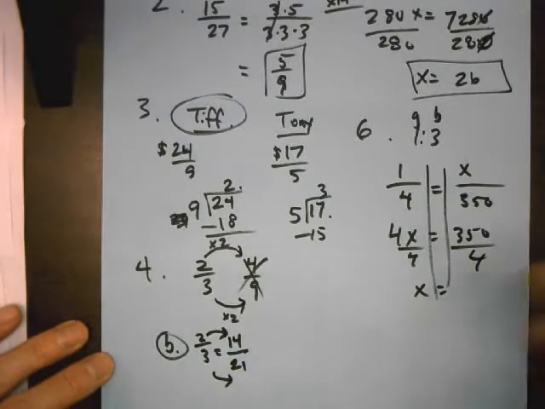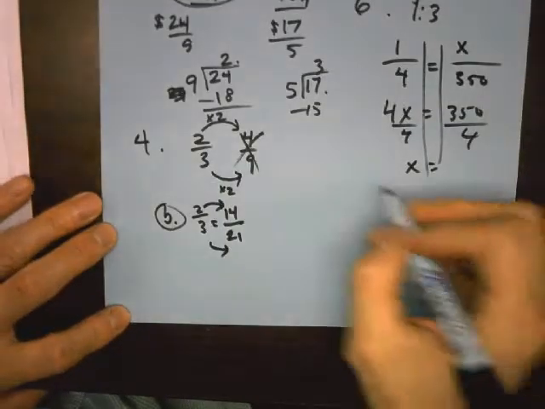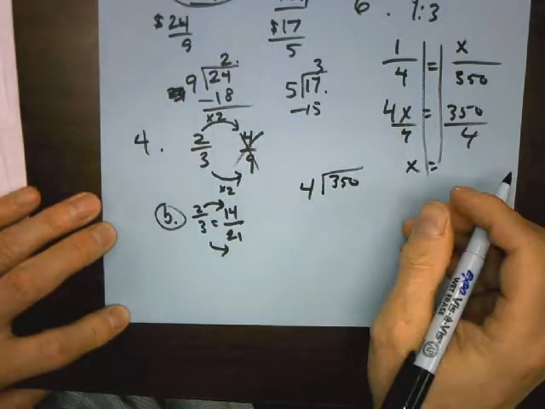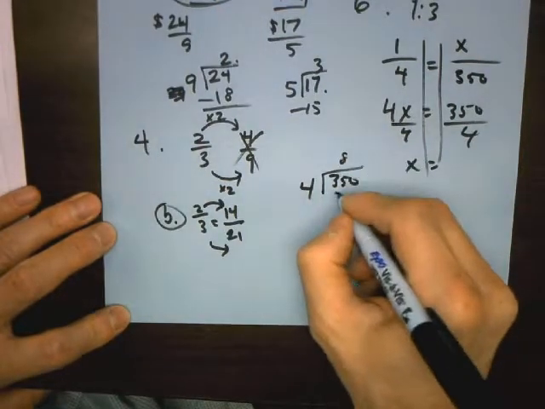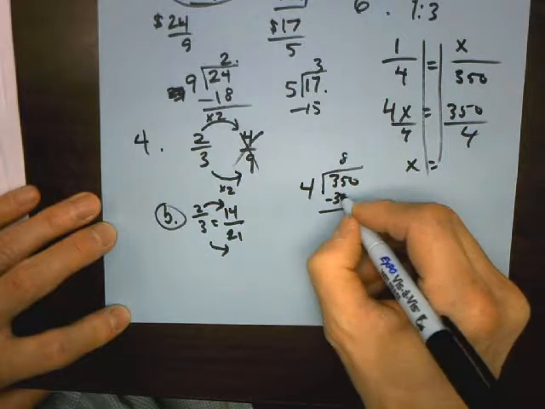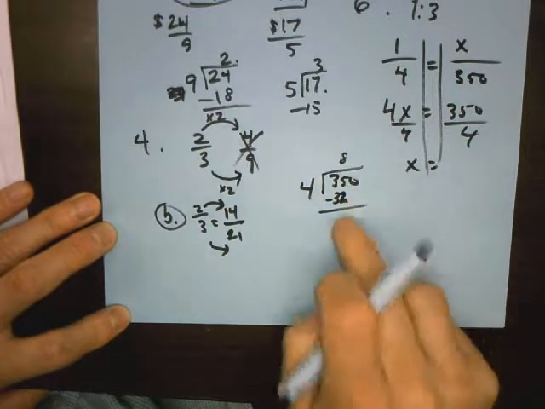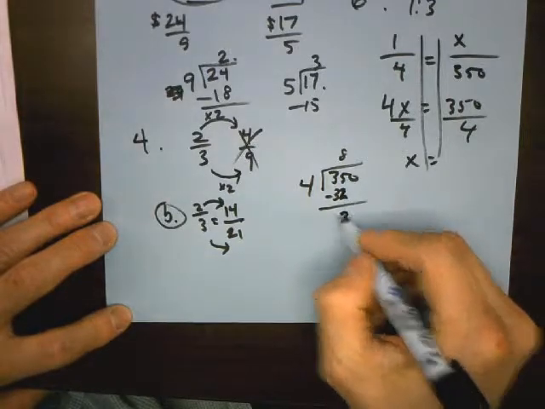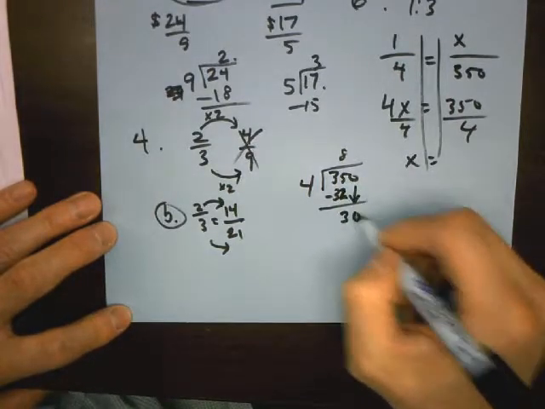And when I divide this, this is not going to go evenly, so I'll go ahead and show you how to do this. I'll go in and out. So I start out with an 8. 9 would be too big, 7 would be too small. I know that because when I subtracted these two, this difference would be more than my divisor. So since 3 is not more than 4, I know I used the right number.